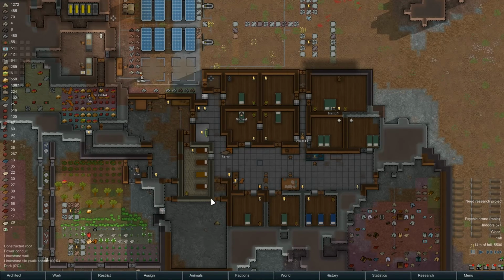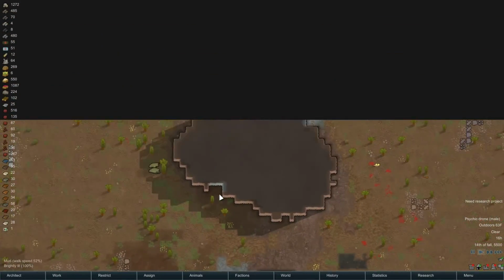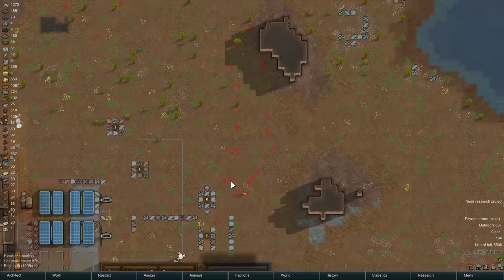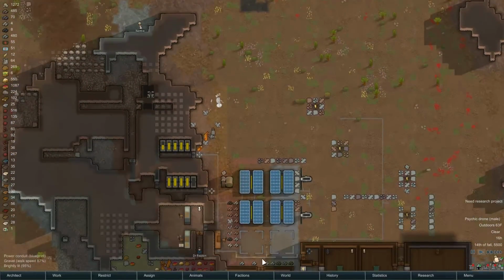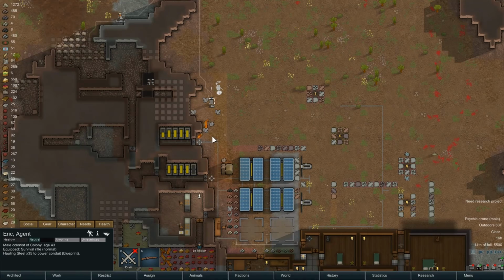Anyway, let's get the game going. Anything else up on the rest of this map though? We need some rain. We've got quite a mess out here. Blood of a buck. Oh, this is the deer herd that was in this area, which is still sitting out here. You're kidding me. Spoils in 2 days. Eric.